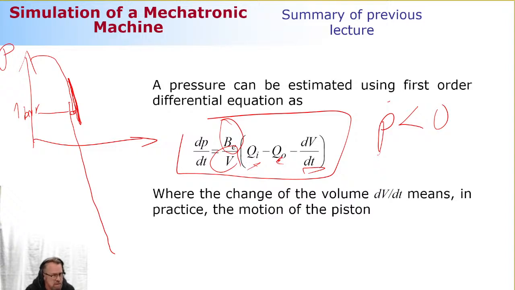But as cavitation is more complicated than this equation implies, what is usually done in this case is that you simply take this negative pressure and force it to be equal to 0. So then it levels off. As soon as it goes below the threshold, it keeps its value here.